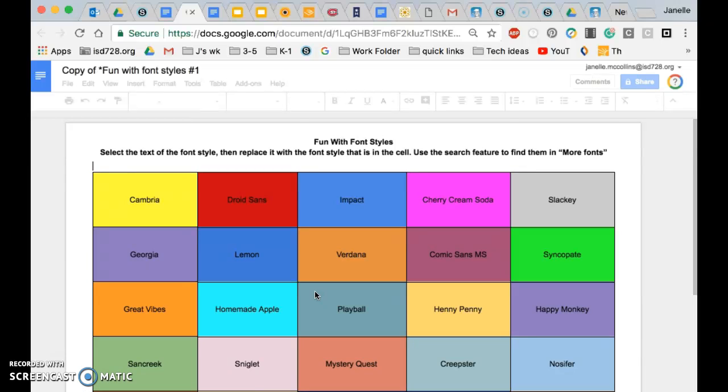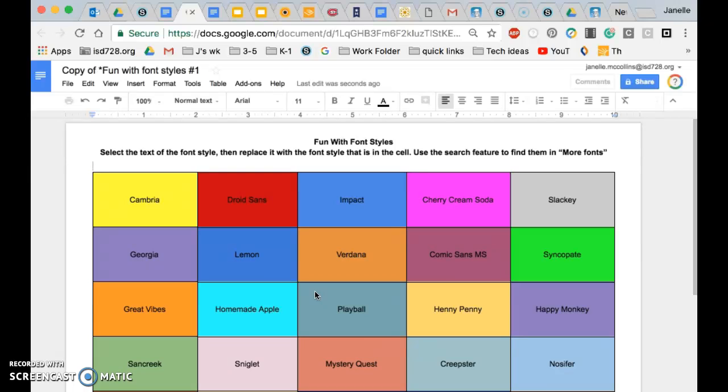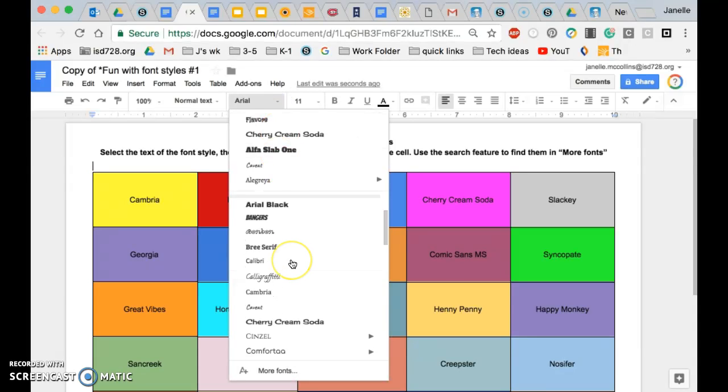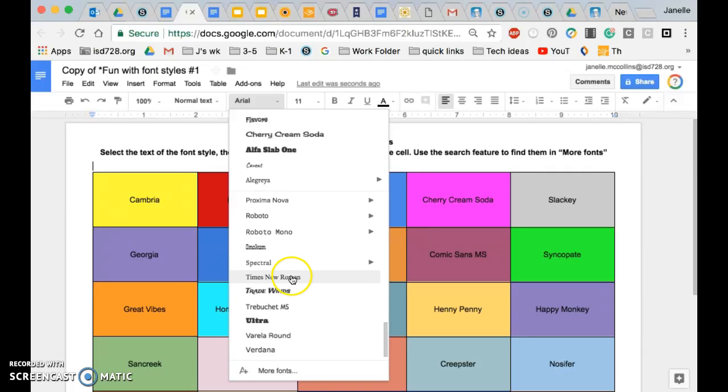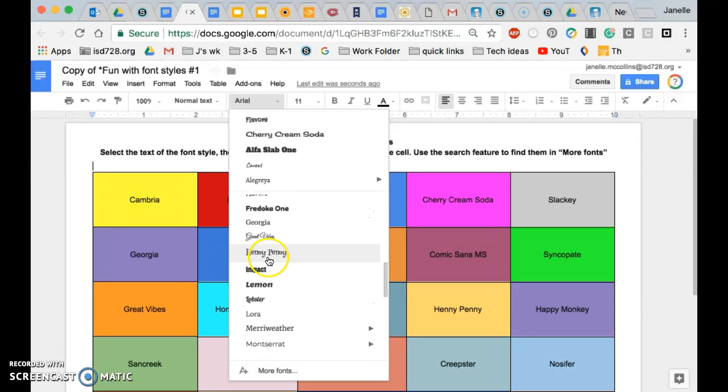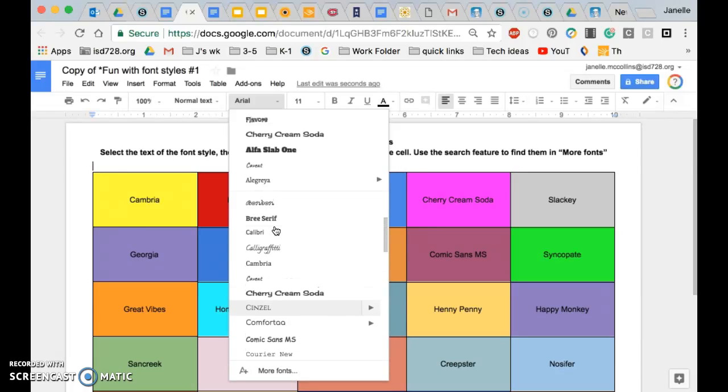So we are continuing to learn how to use the toolbar in Google Docs. To change the font, here is your font button right here. If you hover over it, it'll say font. And if you click on the little arrow, it shows you all of the fonts that you have in your bank of fonts. I have a lot more than you have, but we're going to change that today because you're going to add more fonts with this button down here. But some of the fonts are already up here in your font bank. If you have it in your font bank, you will not find it down here in More Fonts.